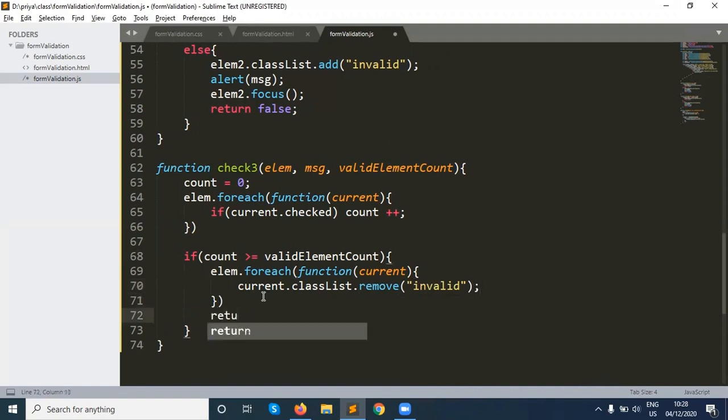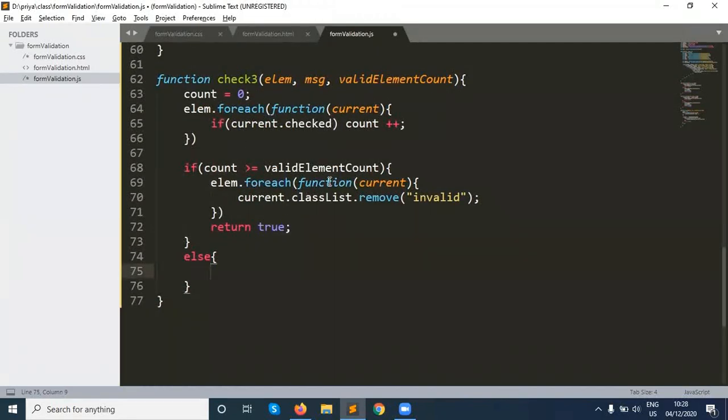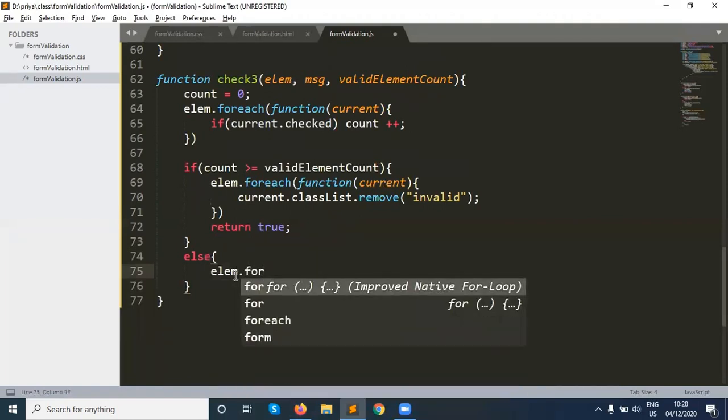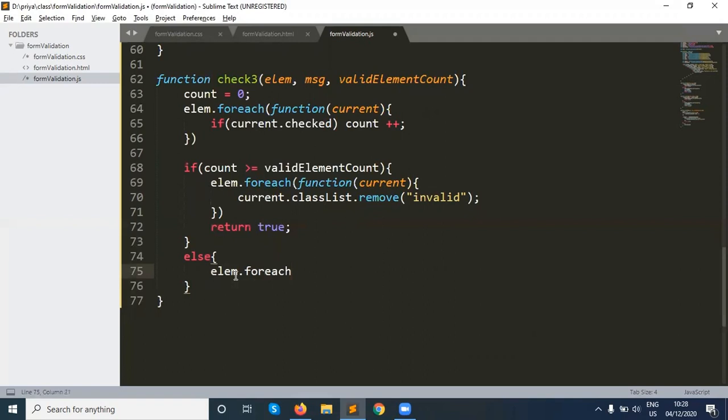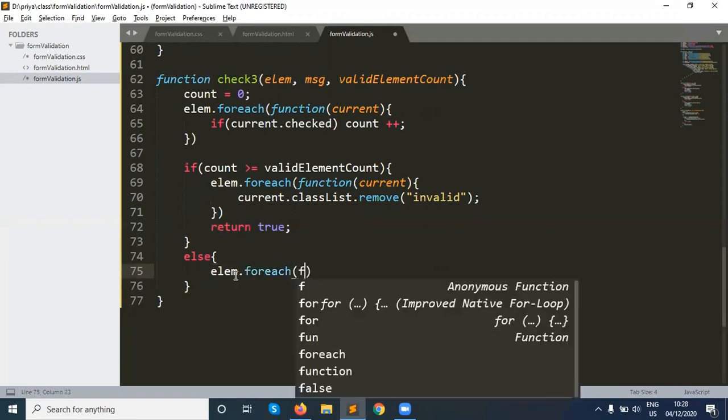Also, I will return true here. Else, if this condition is not true, that means if the radio button is not checked or at least two hobbies are not checked, I will add the invalid class to the elements.